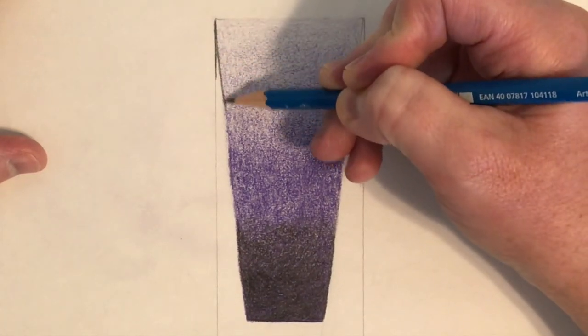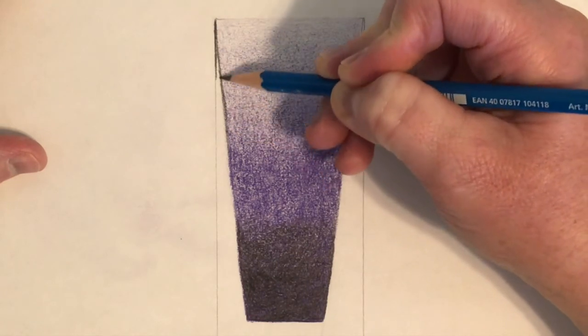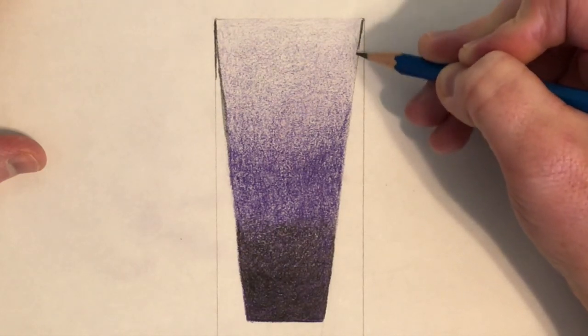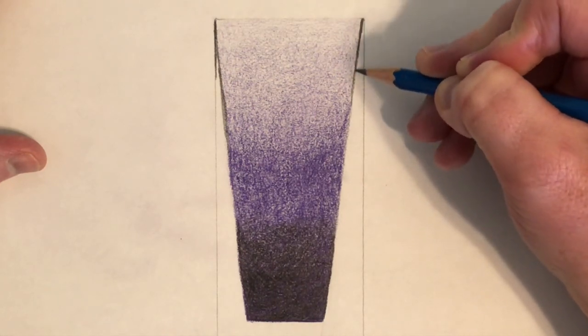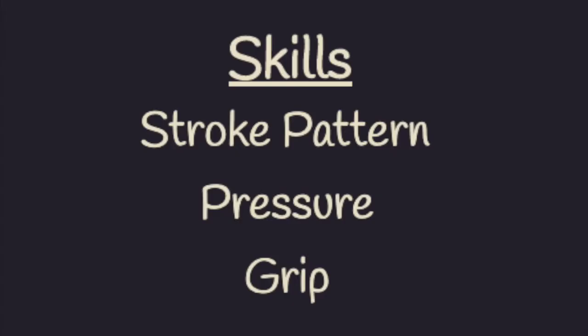Like you did with color pencil for the trapezoid, you can outline your rectangle with graphite first. Just remember that the firmest pressure will be at the top to show the darkest value, and you'll need to ease your outline as you approach the bottom of the rectangle, which is the area for your tint. The same skills of stroke pattern, pressure, and grip should be used for the graphite rectangular value scale.